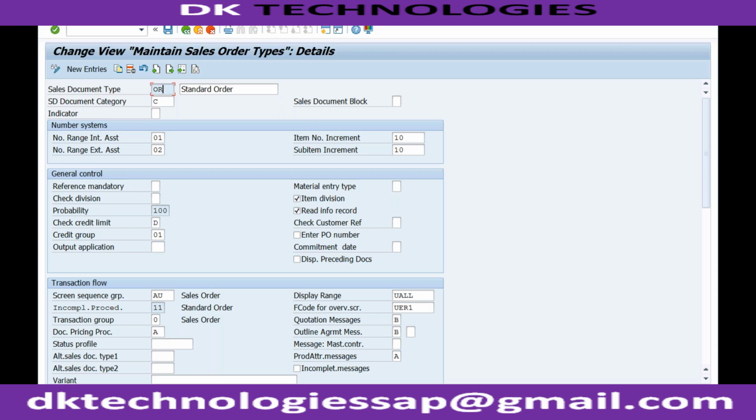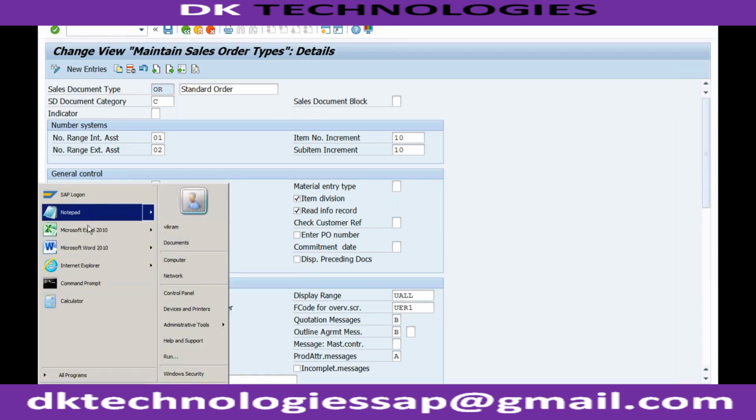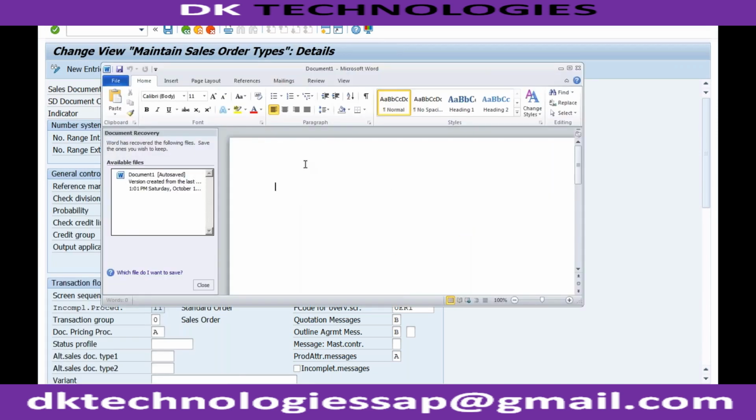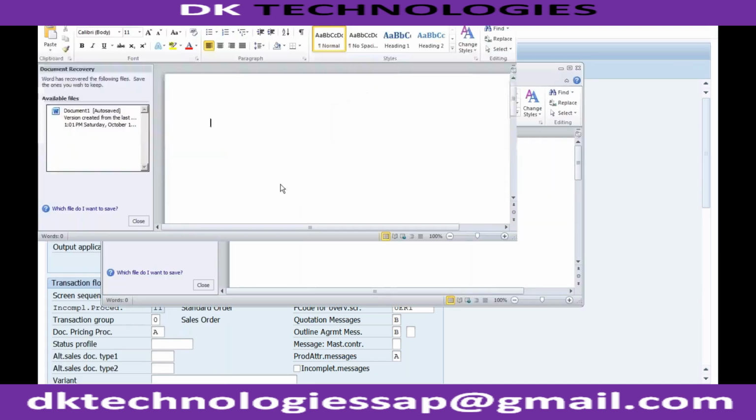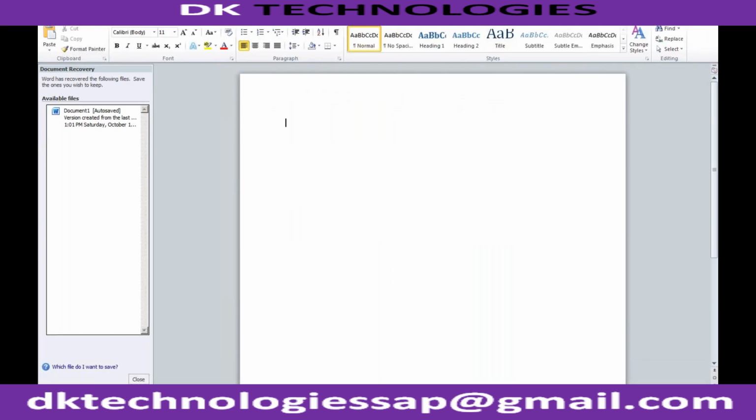Right, so let me create a summary. The first point that we just now discussed is the pricing procedure. I hope everybody already knows whatever we are talking about, but I'm just trying to summarize it so that this is very clear in your mind. Some of the things we have seen earlier, but it is more than 3 months now. So I'm just trying to summarize, and if I miss something in between, at least those also will be clear.